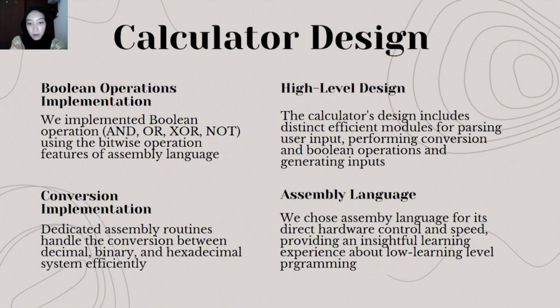So next is for assembly language. We chose assembly language because of its direct hardware control and speed, providing an insightful learning experience about low-level programming. Assembly language programs may be complex or time-consuming compared to higher-level languages. By utilizing assembly language, we can build an efficient and lightweight program, depending on our understanding of low-level programming language.